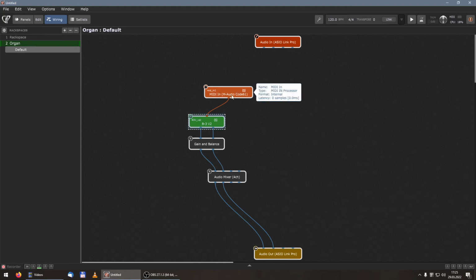Oh yeah, here. The MIDI input I used in that rackspace differs from the controller keyboard that I'm using right now. I once owned an Audio Code 61, now I have a Komplete Kontrol from Native Instruments.